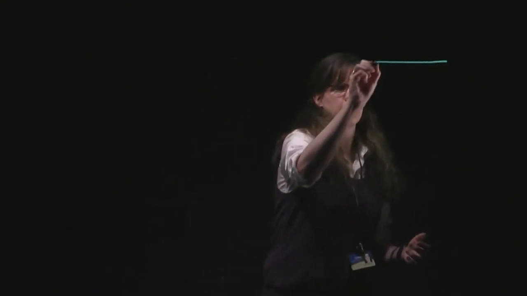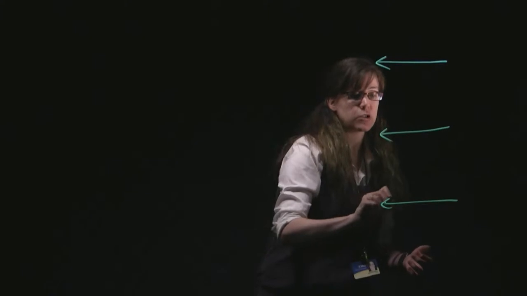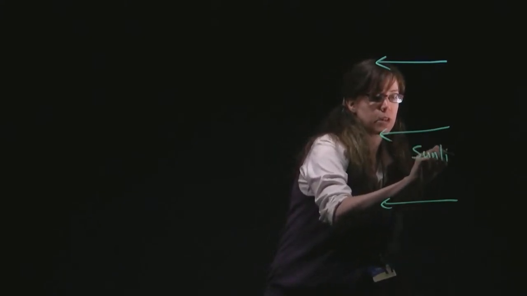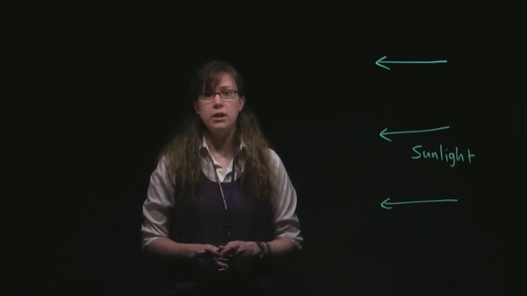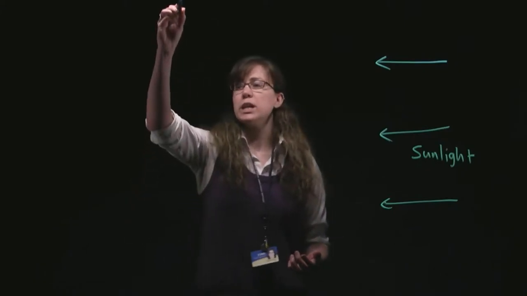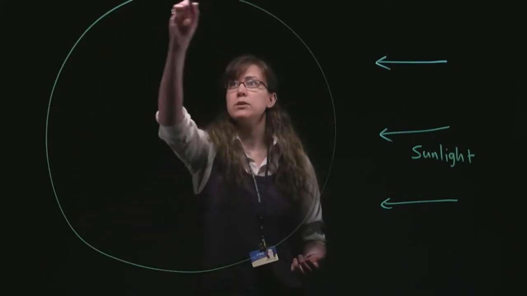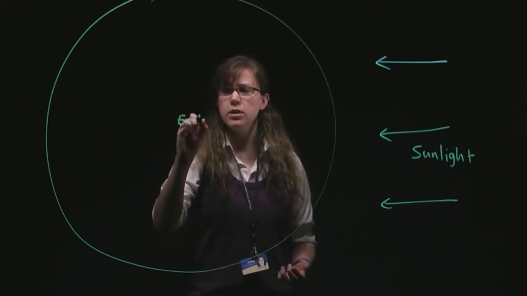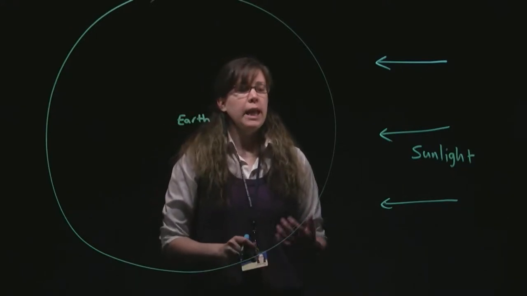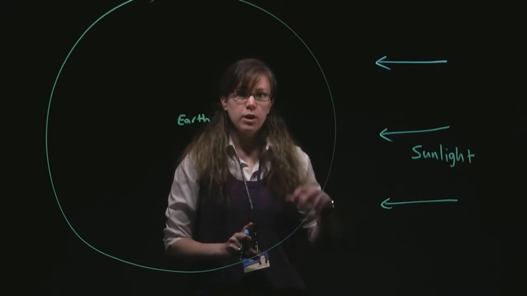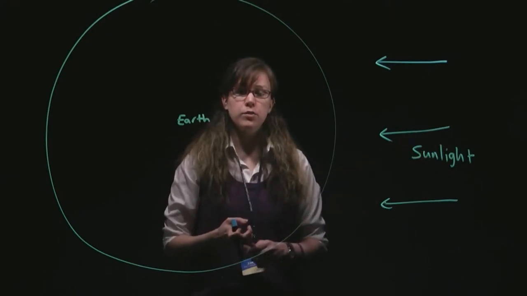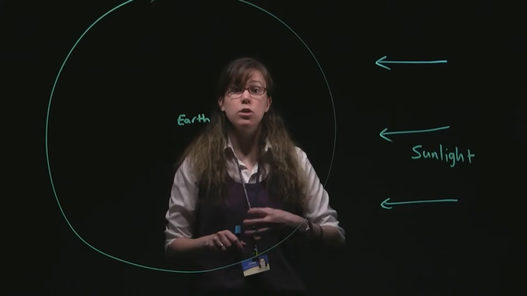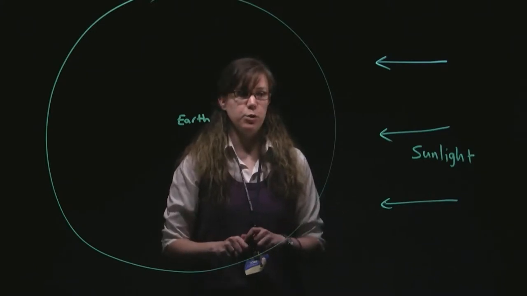Okay, so we'll start out by having sunlight come in from one side. Because the sun is so far away from the Earth and the moon that we can just treat that sunlight as coming in at parallel lines. And so we're going to have the moon's orbit all the way around, and the Earth is here in the middle. We won't worry too much about it. And we want to build up our understanding of moon phases, both where the moon is relative to the sun for each of these, and why it looks the way that it does at each of these different moon phases.